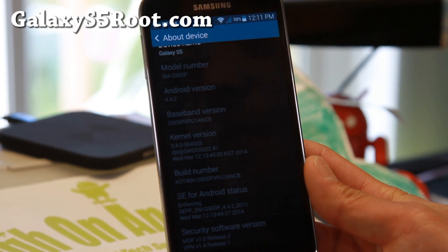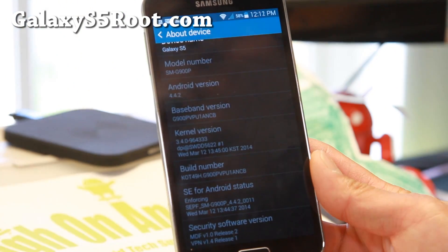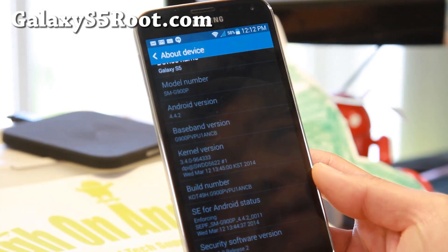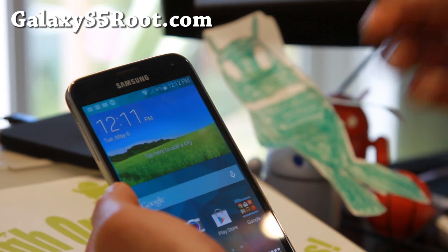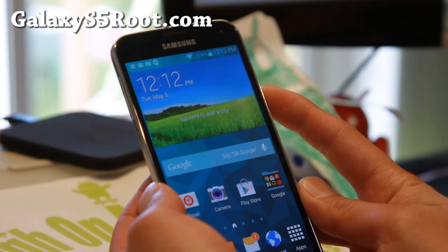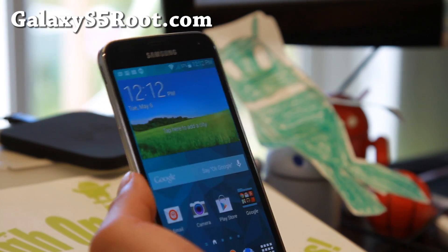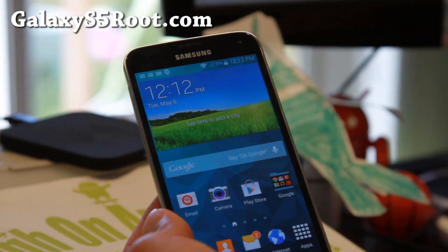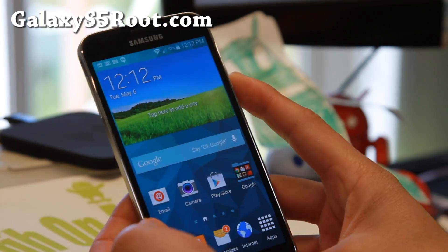Let me make this a little bit brighter for you. There we go — make sure it says NCB, just like that. If you have NCB you're good to go. If you have some other version, I should have an update on my site with an updated version you can use. This is actually made by XDA user MikeD63017 — I'll have a donate link on my site, so make sure you donate if you're thankful that you have a hotspot working.